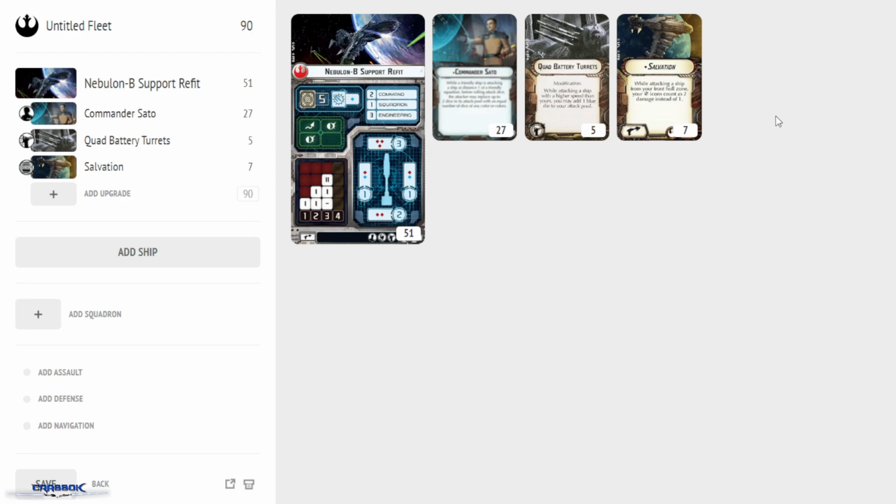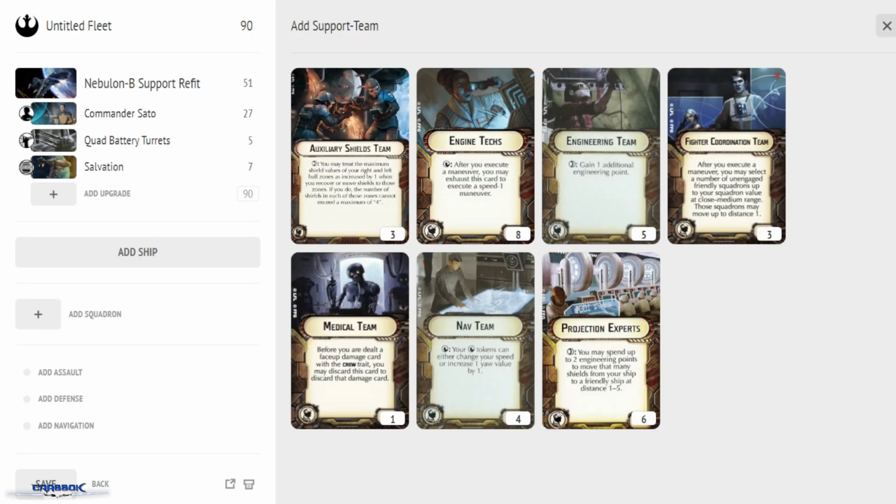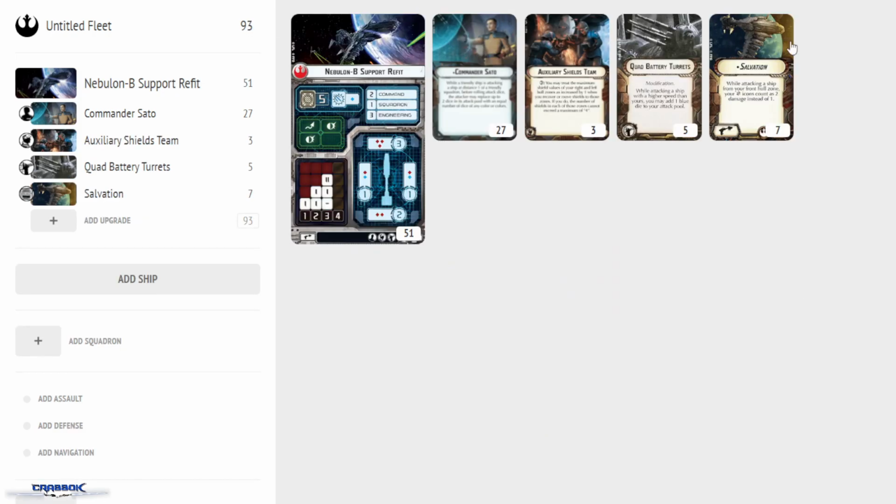Now, one of the reasons people don't often like Nebulons is because they're kind of squishy. They don't have the redirect, and they only got the 1 shield on the side. But I like the auxiliary shields team because I like that it's going to potentially get you up to 2 shields on each of your sides, thus drastically raising the survivability of this ship on the first turn. And I think that's really important. Now, I mean, this is a double brace ship.